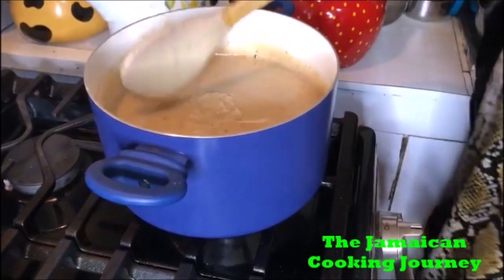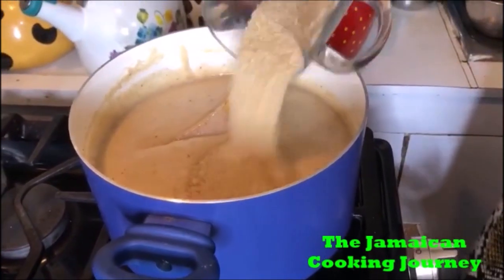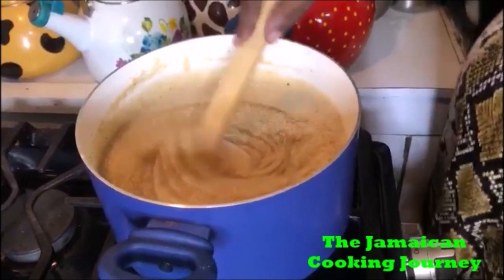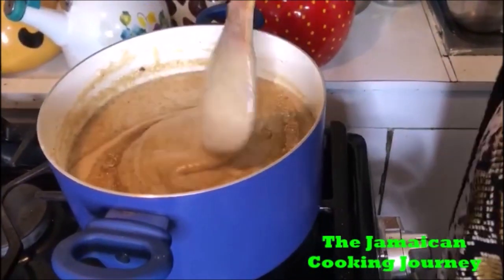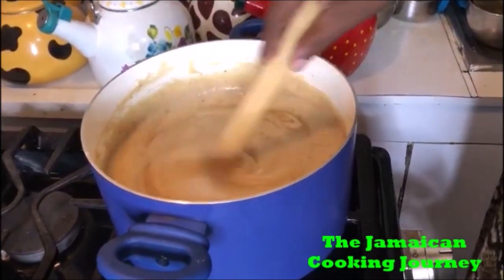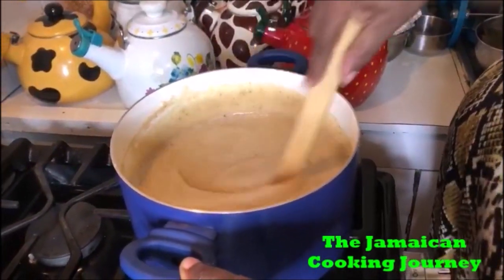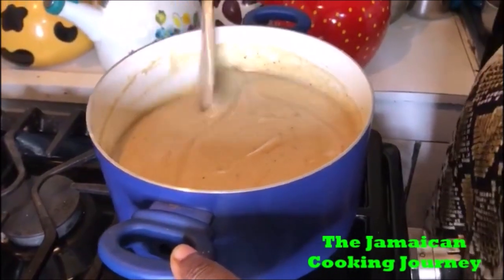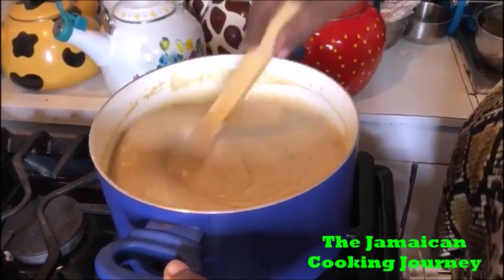This is the look of it. So it looks like peanut porridge. I'm putting about a cup. I'm gonna leave that in there. I'm gonna dissolve my sugar in there, and I want to say something to you, family. I like to sweeten my stuff in a clockwise position. I don't sweeten my stuff like that. No, I'm not taking energy out of my food. I want energy inside of my food. Therefore, I do my thing in a clockwise position.